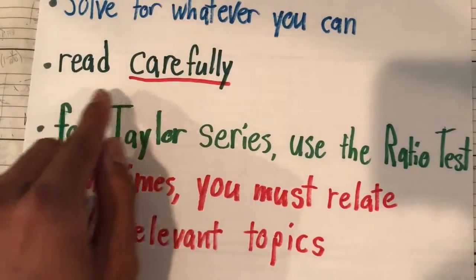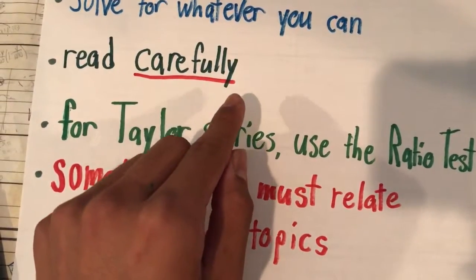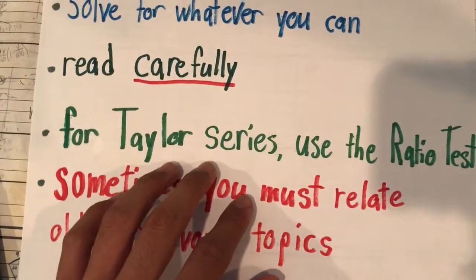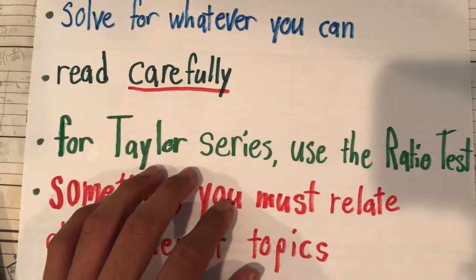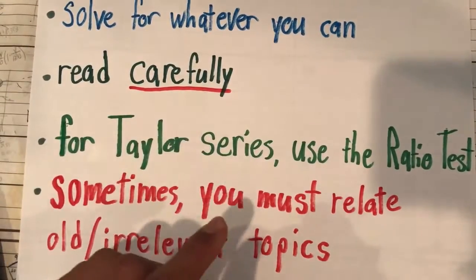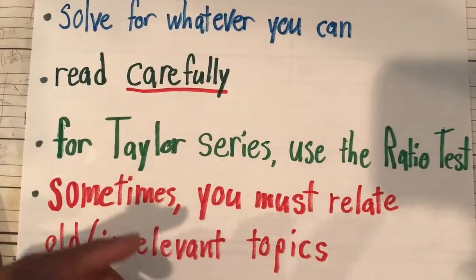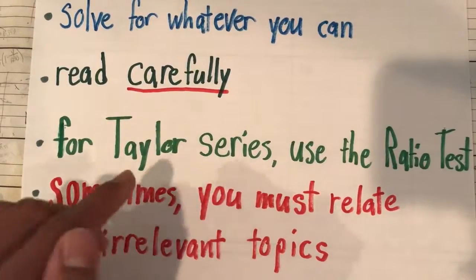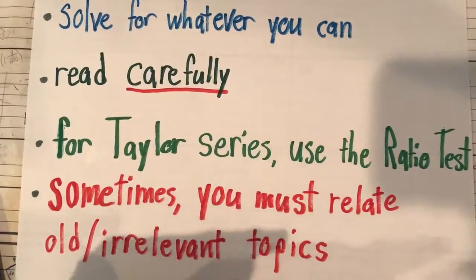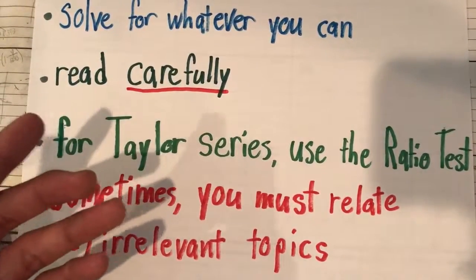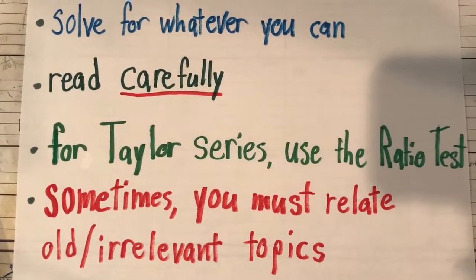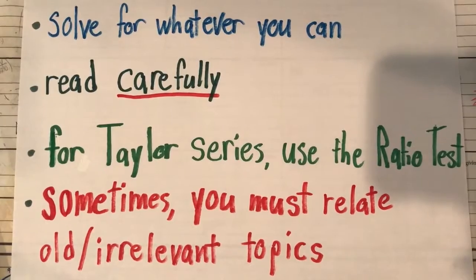On top of that, you want to read everything carefully. In part B, if you don't realize it's asking about f prime, then you would solve for f and get everything wrong on that problem. As for specifically this test, for this problem for Taylor series, you always want to use the ratio test. Typically, the problems will be asking you for what r equals, like what the value of r is. So by using the ratio test, you'll be set and you'll always get free points because of that.